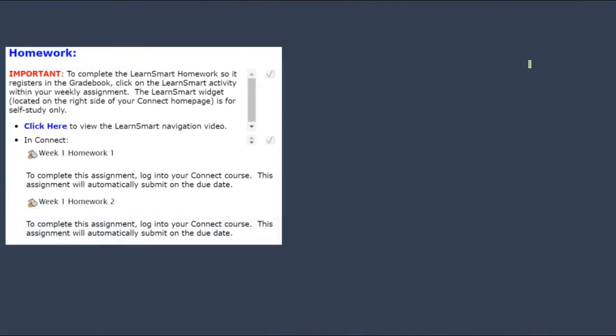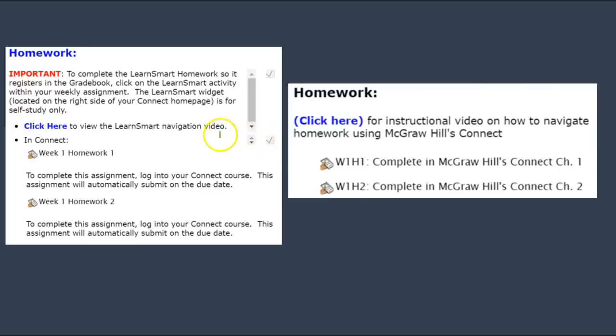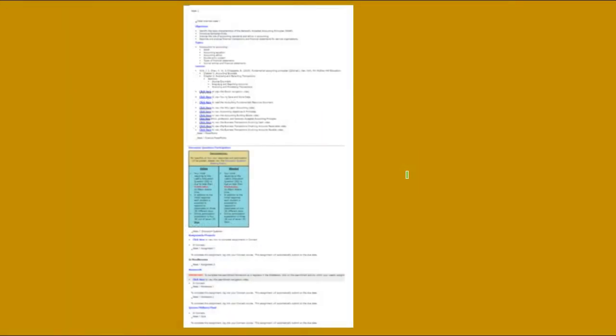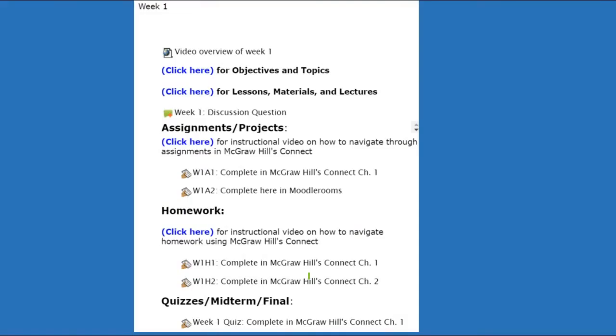And then homework, obviously, you can do the same thing. We can just cut out a lot of this stuff and just call it W1H1, and then cut out a lot of the added information. So that's how I think we can go from something like this, where students have to scroll through 4 pages of information, and we have a lot of the stuff that we do not need on top in hard-coded text before they get to the 1/4 of the page where they actually need to interact with the stuff, and that's the important thing down here, to something like this, which basically is fitting on one page.